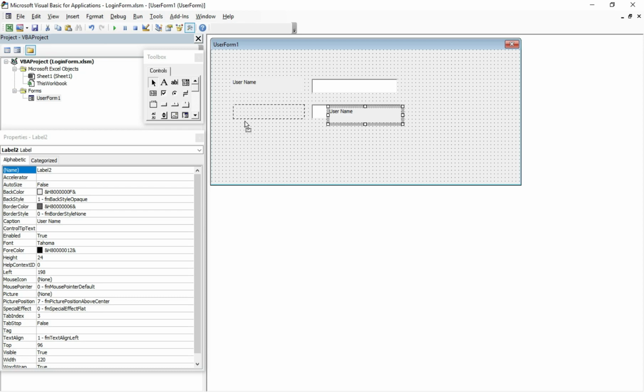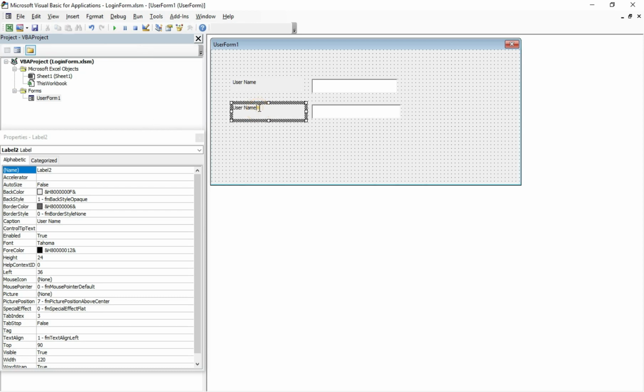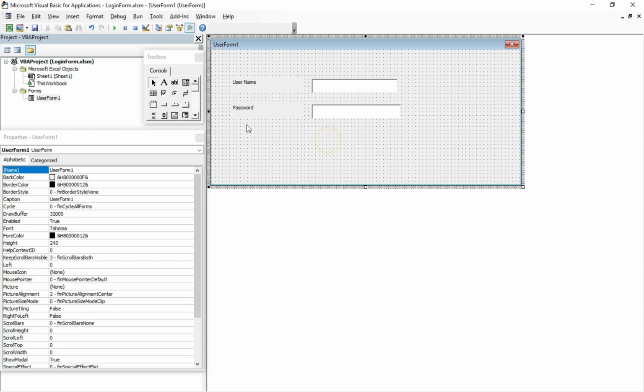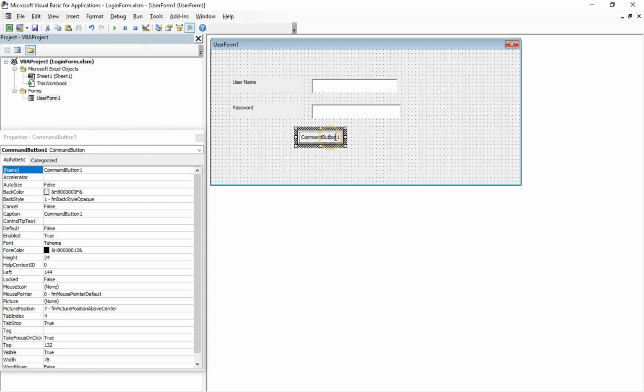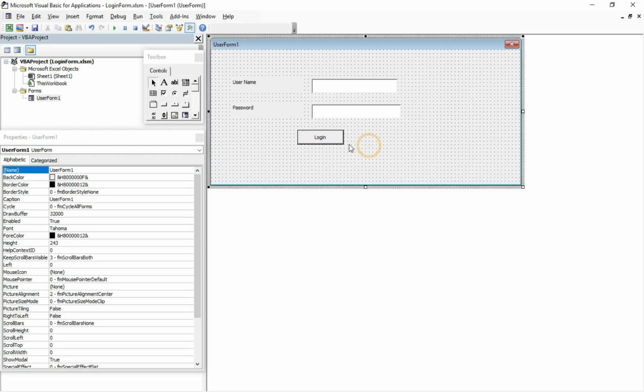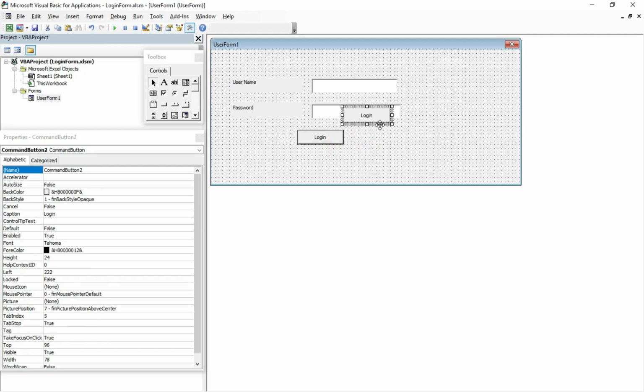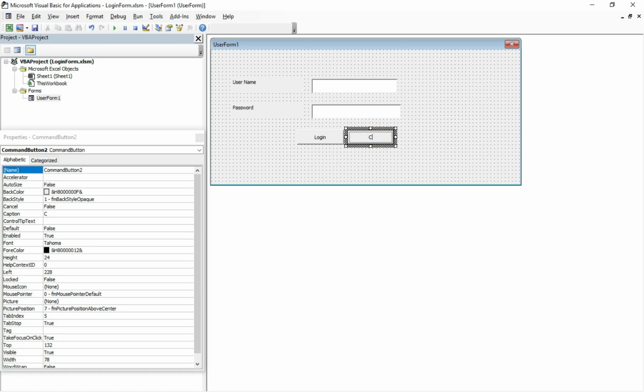Then I'm going to write password. Going to add the two buttons. Click on it, write its caption, Login, Control C and Control V for the cancel button. Cancel. Okay, great.